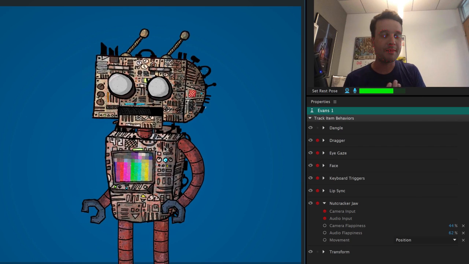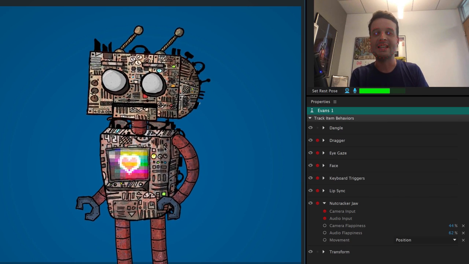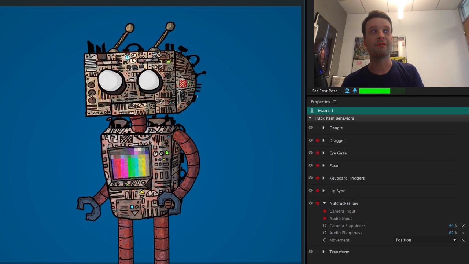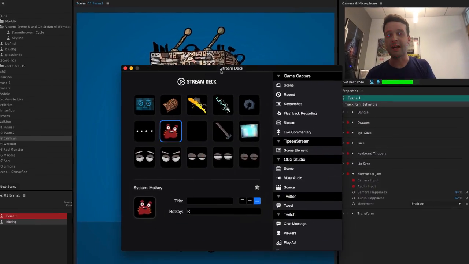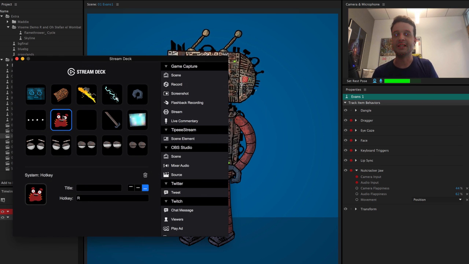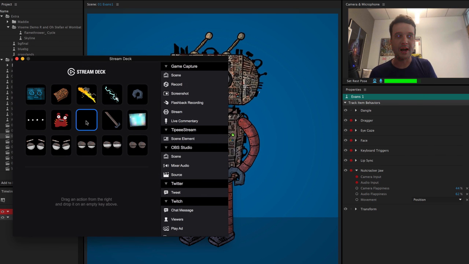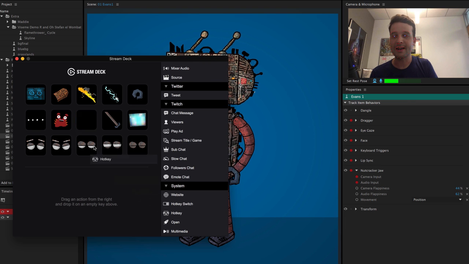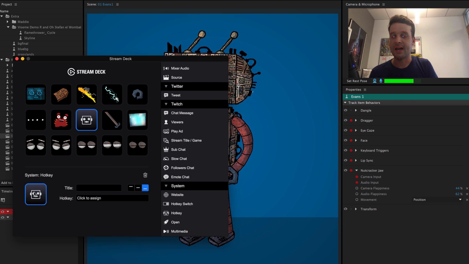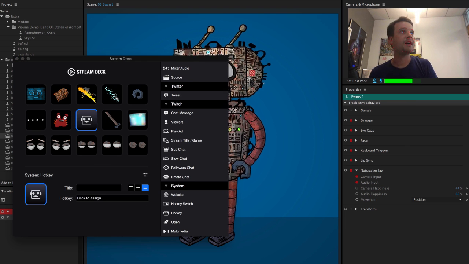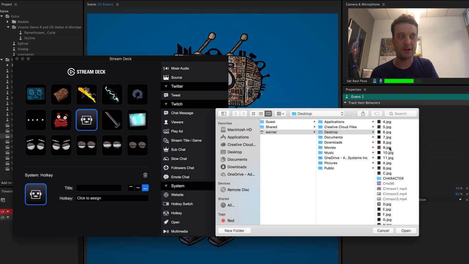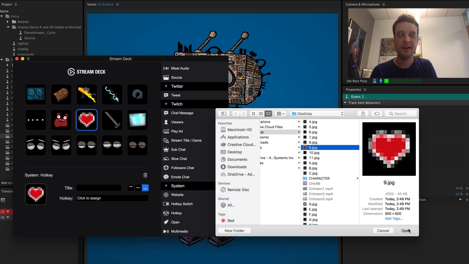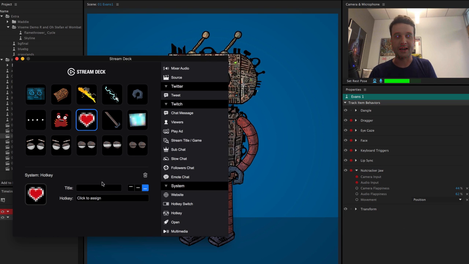So I've got my character here, and when I press the T key, he does this heart animation. So I want to set a trigger for that in Stream Deck. So you download this interface from their website, very easy to do. I'm going to select this middle icon that I haven't added anything to yet, and I'm going to just go to hotkey and drag that in and double click on the image, and that's going to bring up this file dialog. And I made these custom thumbnails in Photoshop. You can use whatever you want. Click open, and that's going to make the heart icon appear.